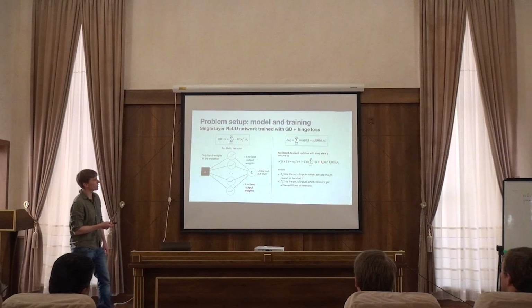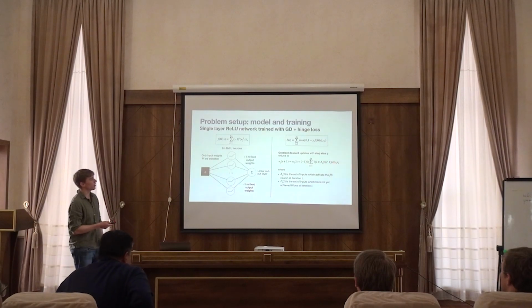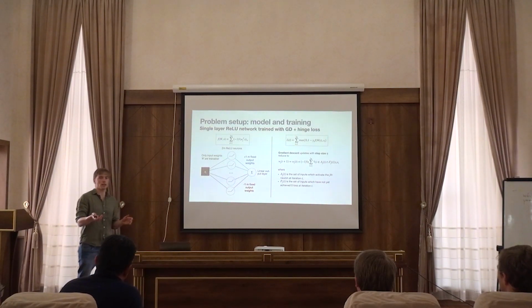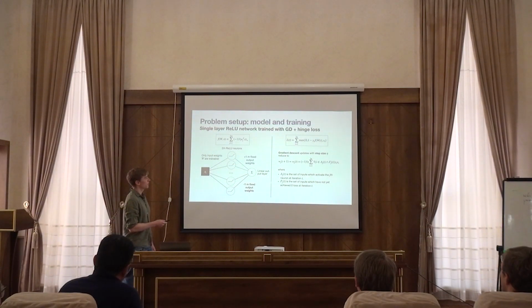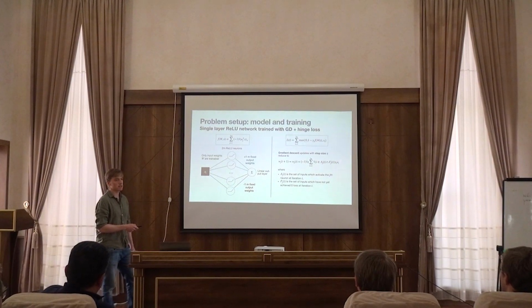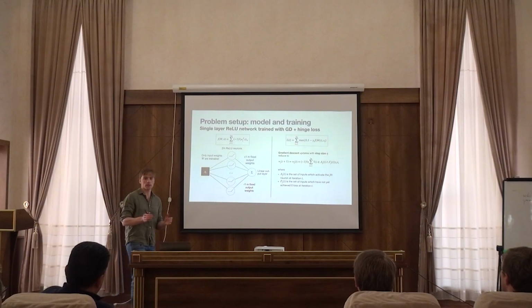The thing that makes it a little bit harder is that we only include samples in our update which satisfy certain properties. Firstly, the input needs to activate the neuron in question, so the inner product of the neuron with the input needs to be greater than 0. And secondly, it can't be fitted yet, so the hinge loss on that point must not be 0. This allows us to consider a kind of combinatorial problem where we're counting the number of bad versus good updates, like corrupt or clean updates, over some interval of time of the optimization procedure.